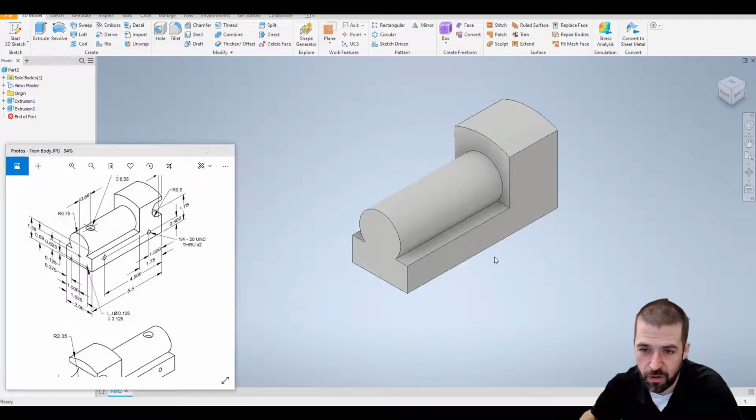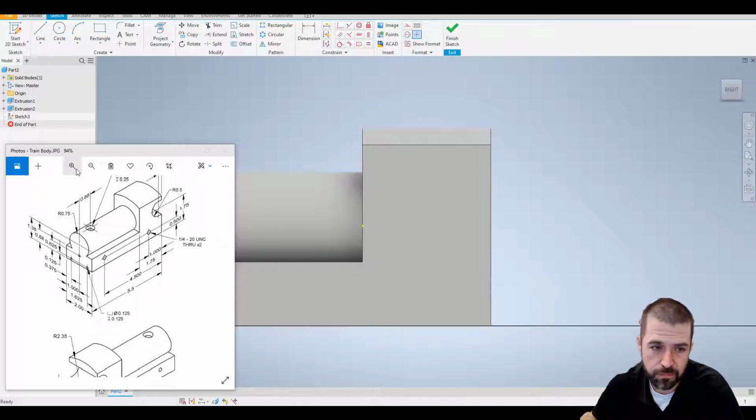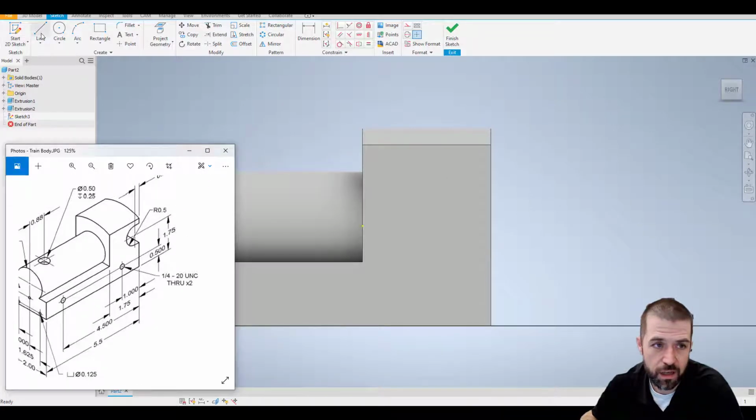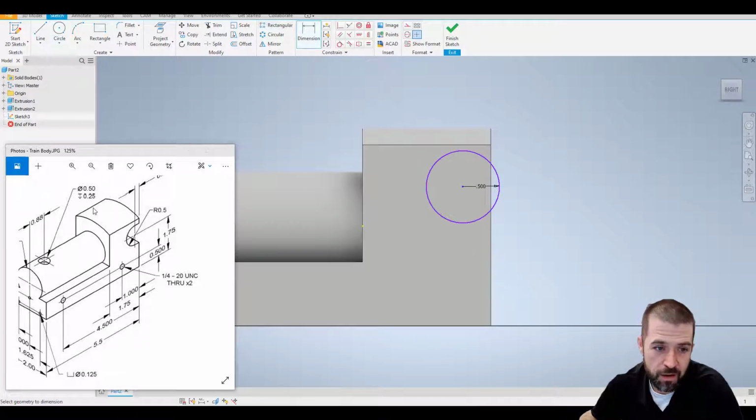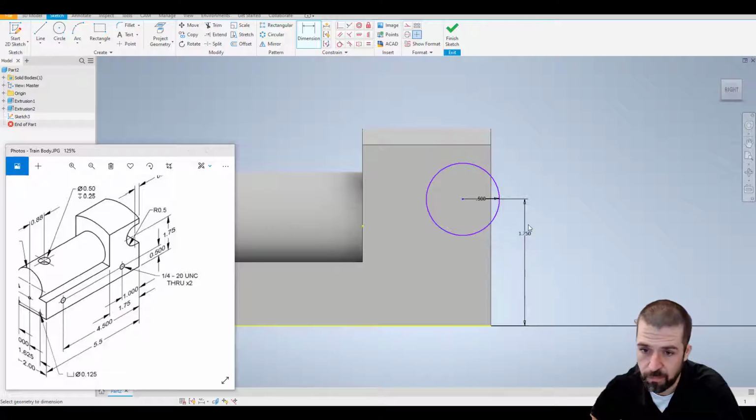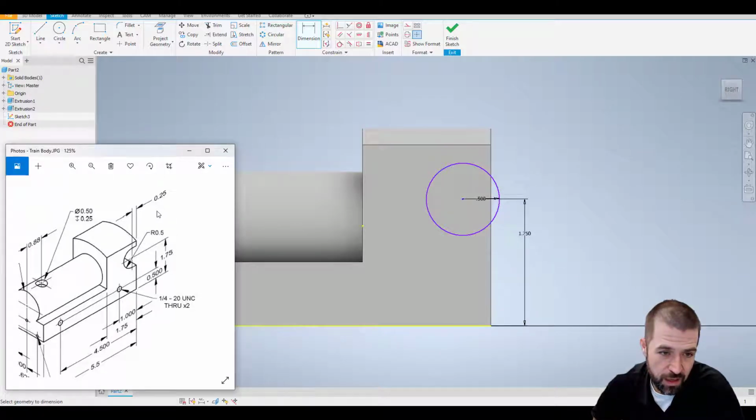Alright, so that's the basics so far of the train body. Let's look at this right hand side window. I'm going to add a new sketch to my right hand side. Let me zoom in a little bit here. I've got a circle from this point, but notice it still has a radius. So I'm going to type in 0.5. The distance from the bottom to that center point is 1.75. The distance from the back of the train to that center point is 0.25. So the back to the center point.